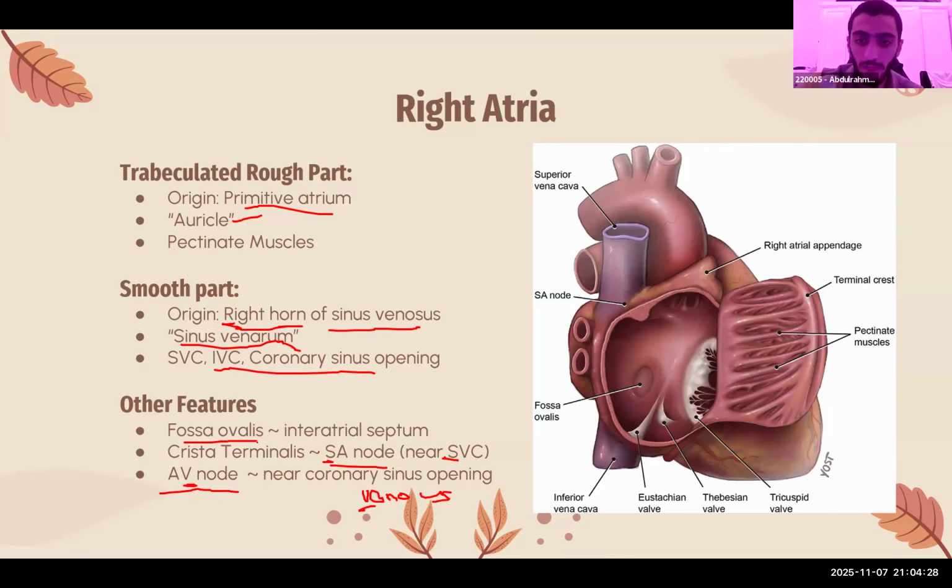Okay. Now I said that it's the crista terminalis. Now this is basically the crista terminalis. Now this is basically the heart appendage, right? It's covering over the heart right here. What they did is that they opened it out. Now if you bring it back in here, right here is the SA node, or right here. If you bring it back towards this part of the crista terminalis, or the upper part, you're going to have the SA node.